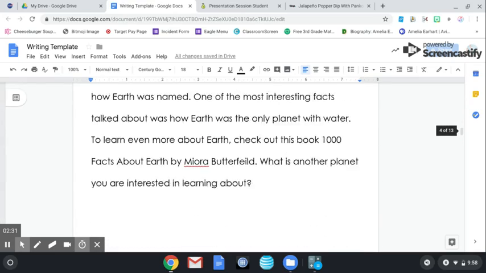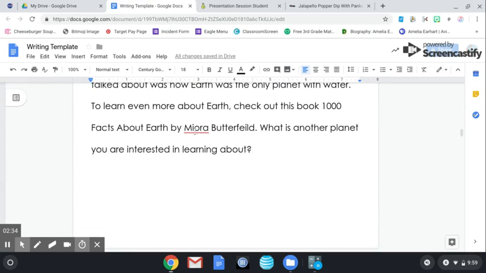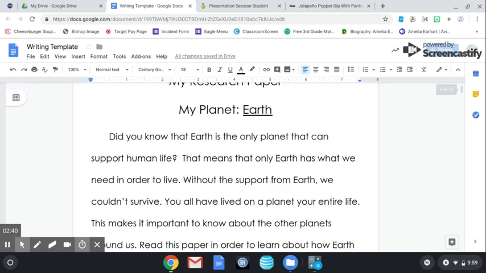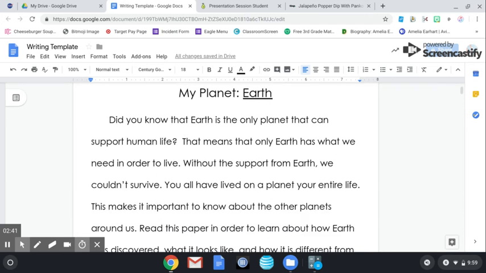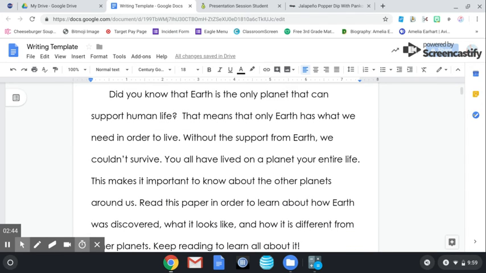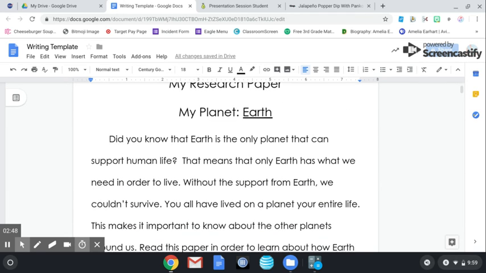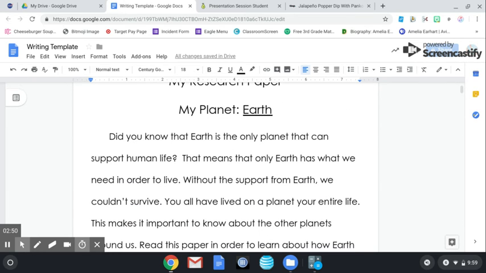If you read your research paper out loud and you stumble over things, that means something doesn't make sense in your head, which means it doesn't make sense on paper. So you need to make sure that you are getting that understood. So I'm going to read through this, and when I stop, I'm going to make any changes if I stumble over things.